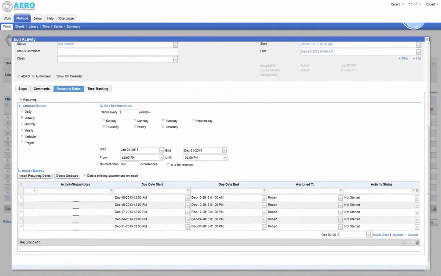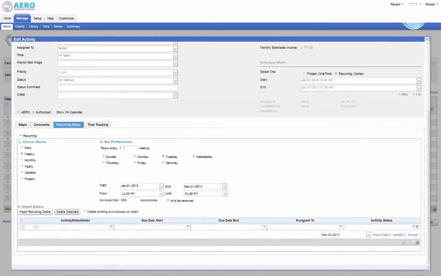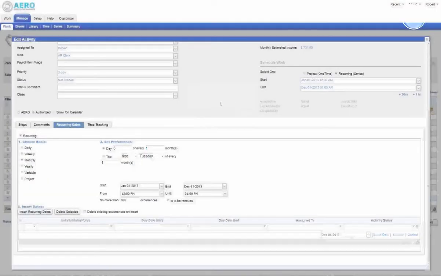Sometimes it's something that doesn't fit these standard preferences here. I could come in here and say, let's do it together. I'm going to delete everything we just did here. Pretend like this is something we want to do on the 5th and the 20th. So I want to say I want to do this every month on day 5 of every 1 month. And I could insert, and I could say, yes, start from today, fine.